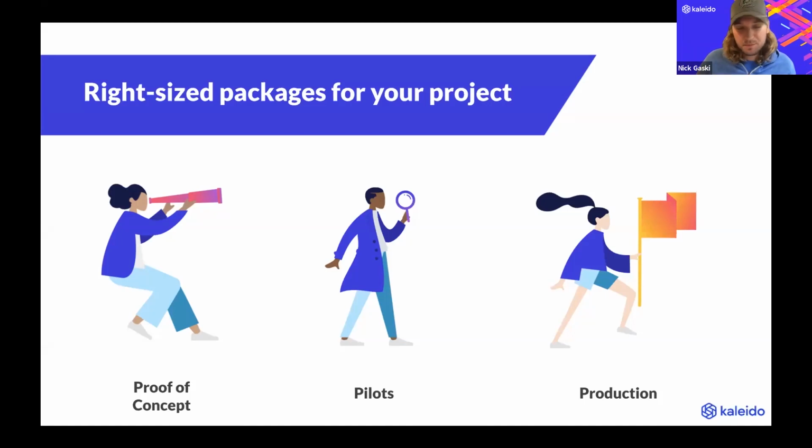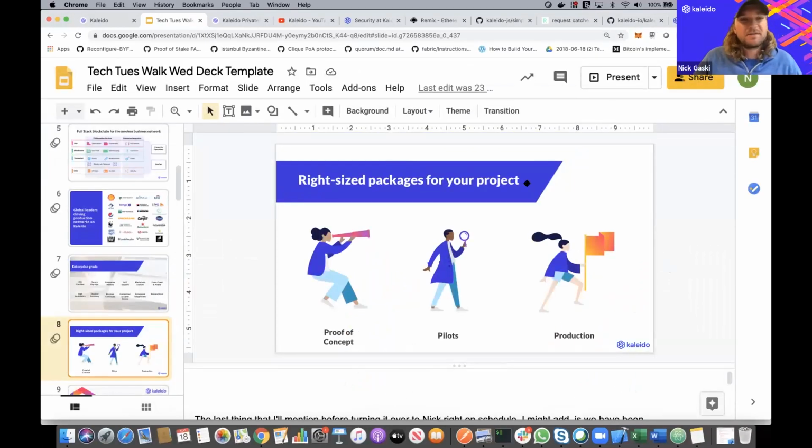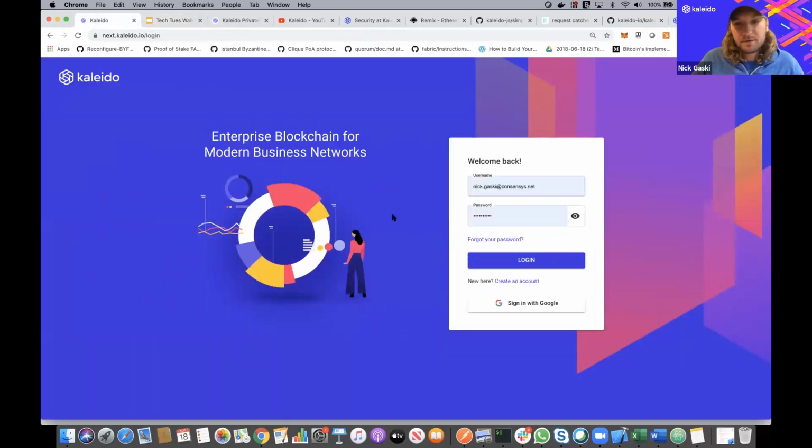We can also potentially help with systems integration and delivery of projects. Well, I'll leave my email and we can take that offline. But I just want everyone to be aware that we do have a wide mix of packages available on Kaleido. Okay, so now without further ado, let's go ahead and hop into the product.